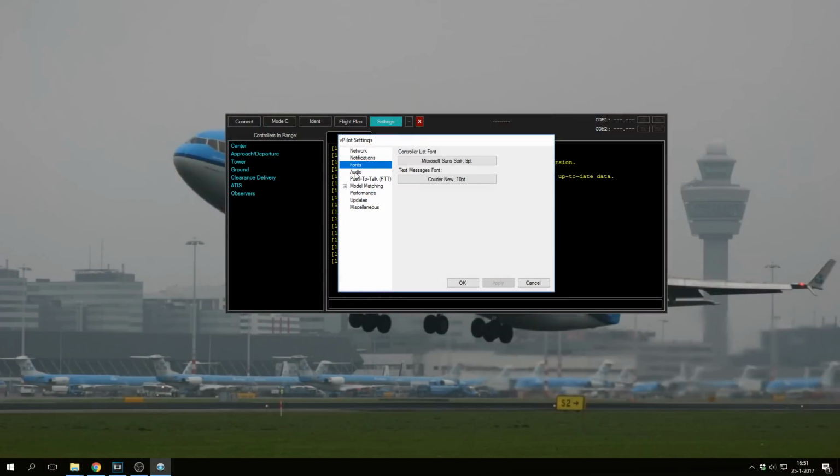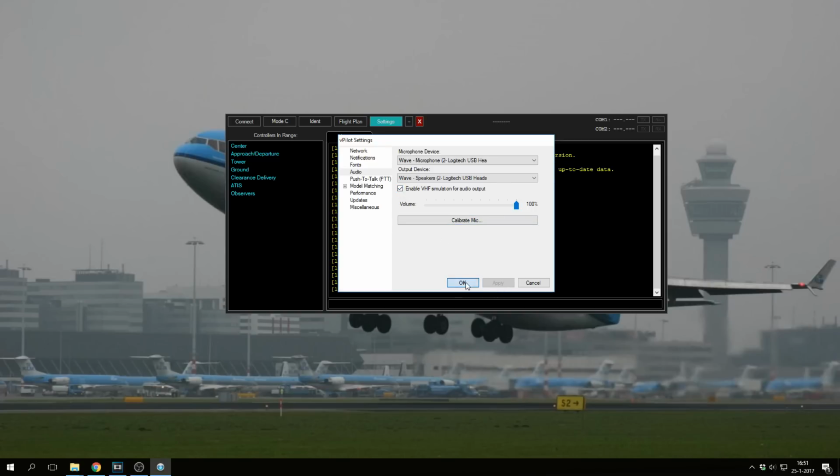Now, every pilot client that we use, mainly the pilot client that almost everyone uses now, vPilot, they have a little tick box that allows you to disable or enable VHF simulation. Now, this VHF simulation is kind of switching between a VHF radio audio to kind of a TeamSpeak audio quality. Now, I prefer to have the VHF simulation enabled. I kind of like it, it gives a radio feeling. But if you don't like it, it might help to disable that so that you understand the audio quality better. So make sure you test around with that. It might be a little bit more clear when you disable VHF simulation.